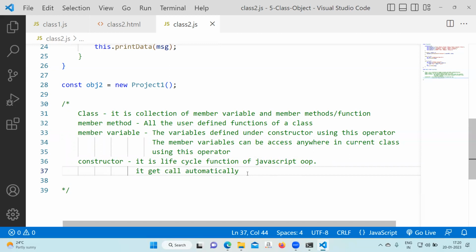We can write here: while creating object of a class.